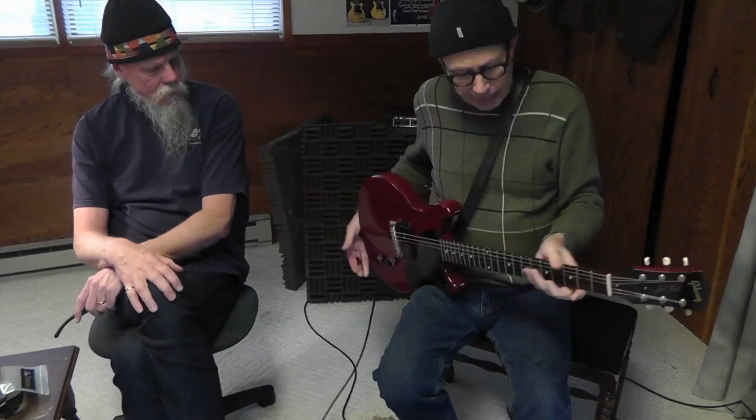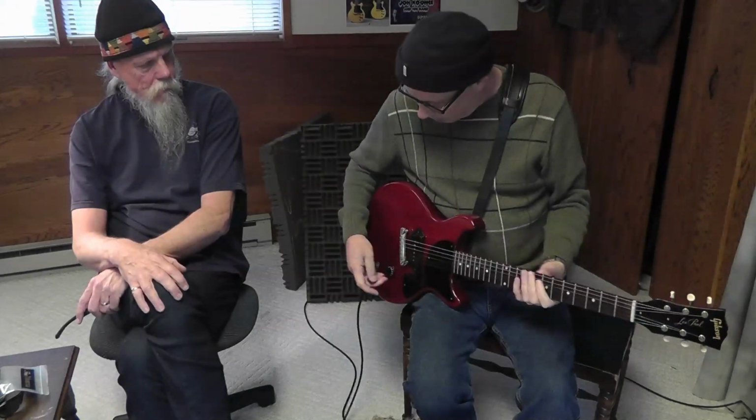Yep. This guitar, because it is a late '59, has the larger frets, as we've said before, so we'll see how that works out. Neck profile on it is not real skinny, so it's still got that '59 thing happening to it. It's not real big and bulky. It's just actually a very, very cozy neck. Feels really good to me. Let's hear what it sounds like.